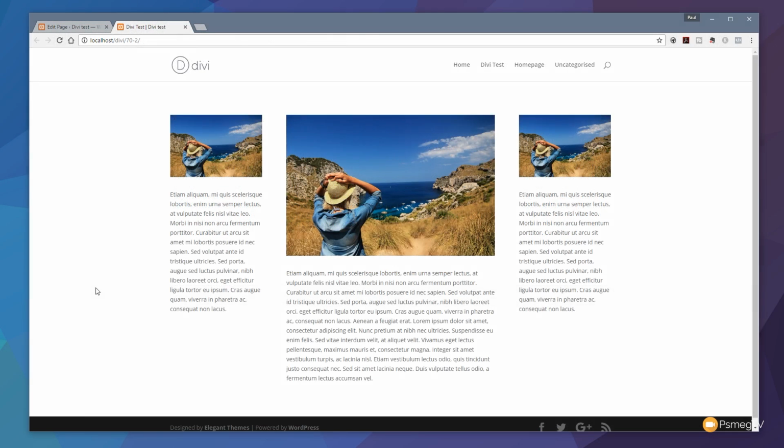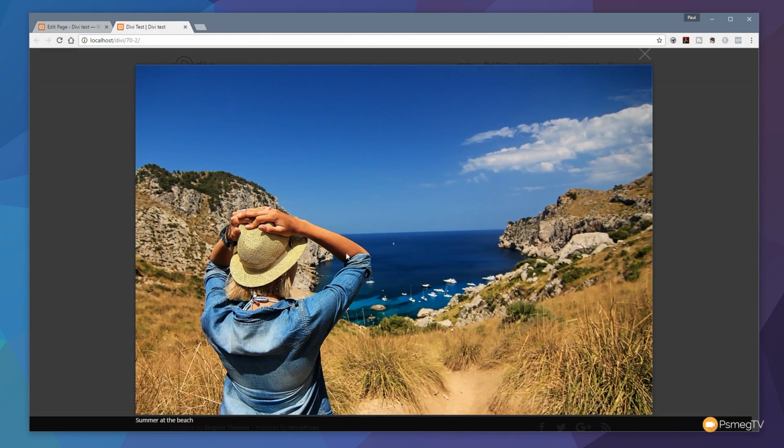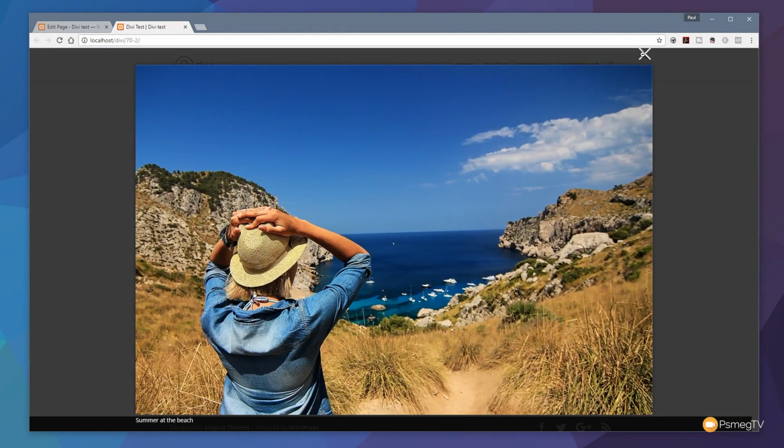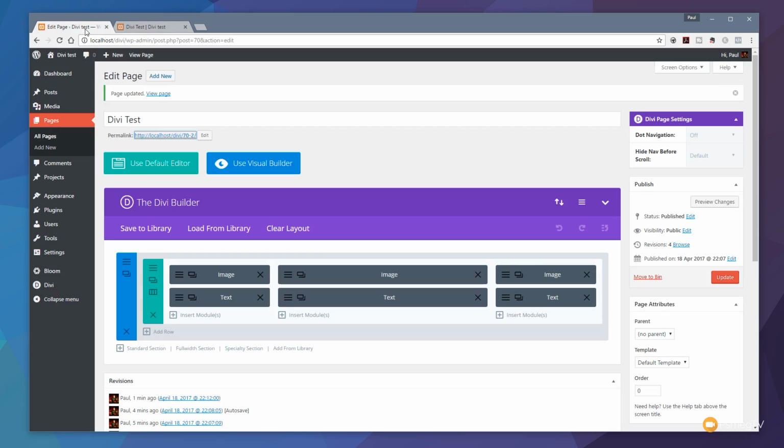And as you can see, we now have 3 columns with those images on there, and if we take our mouse over any of those, give it a click, you can see that now opens up the full view version. Close that down, click on the other one, all exactly the same. So easy to create these multi-column layers, easy to add images in there, all very quick and very simple. Like I said, jump back in and we can now go in and edit that if we want to.